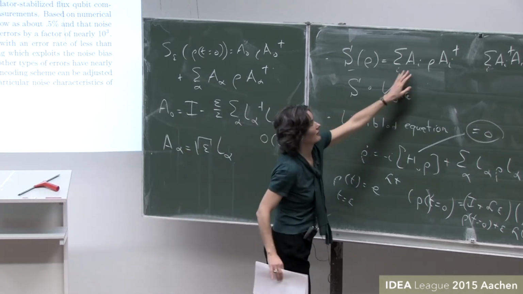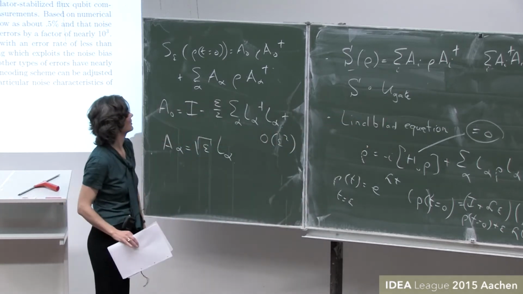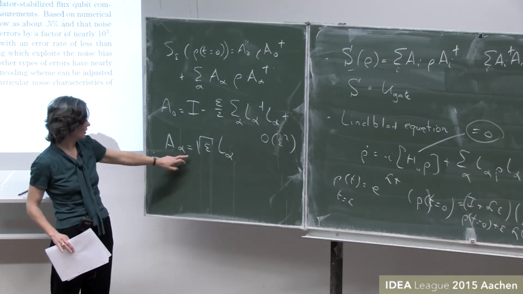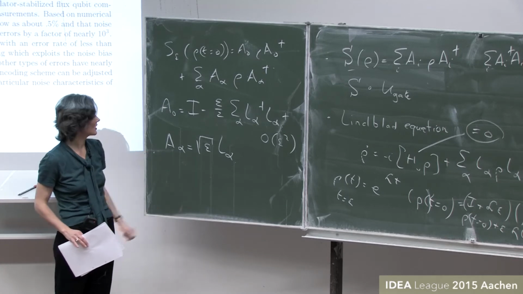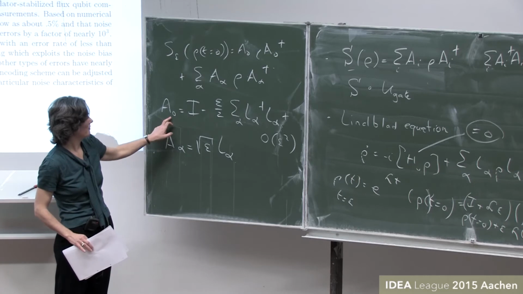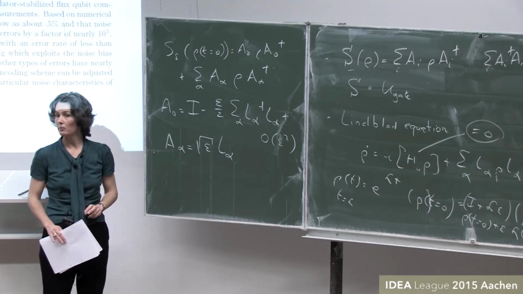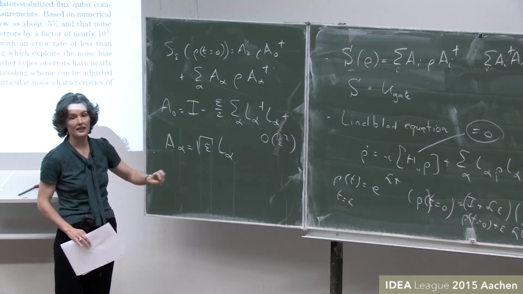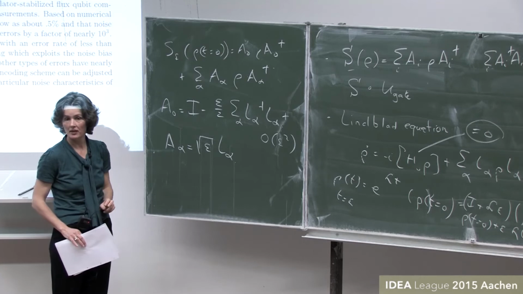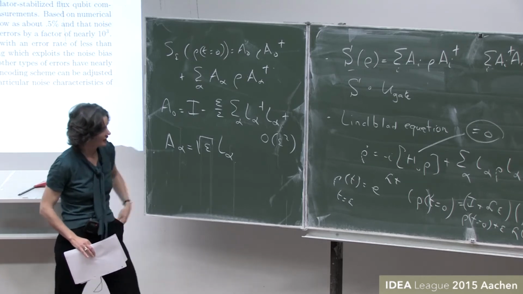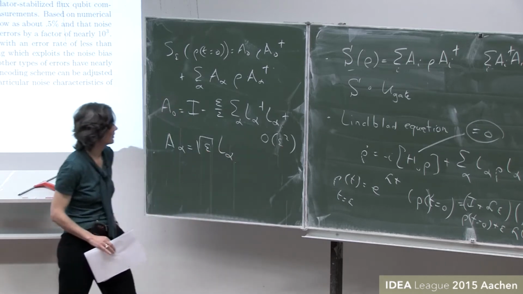Of course, this Lindblad equation could be running for a long time, and then these operators may have a more complicated description. But for short time, they're fairly simple. There are error operators, which are just proportional to the quantum jump operators, and there is the no error operator. The important point of the no error operator is that it's always close to the identity, but never quite the identity. This relates to the fact that the equation has to preserve complete positivity.